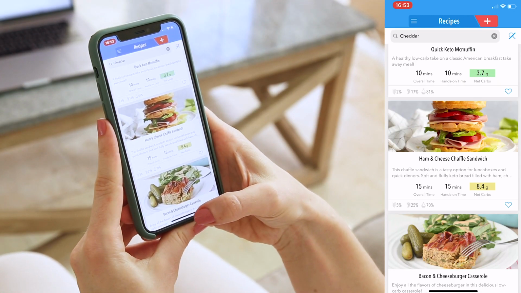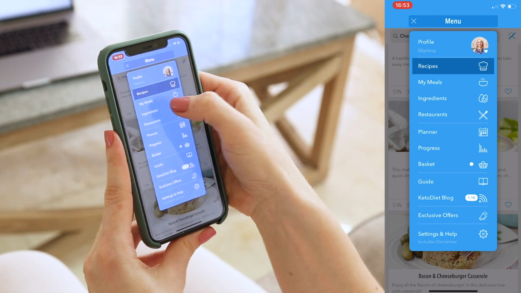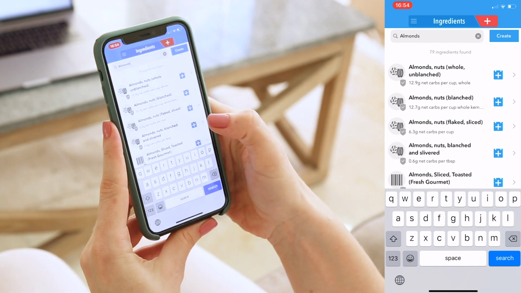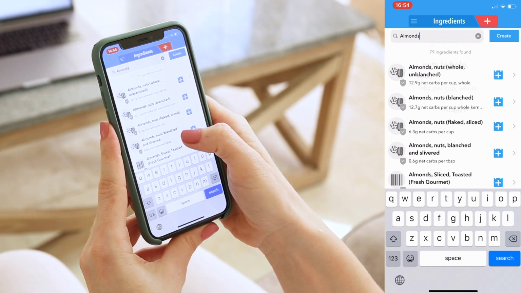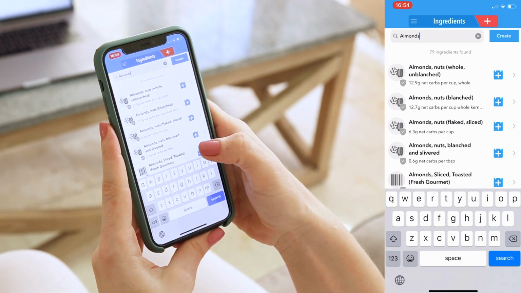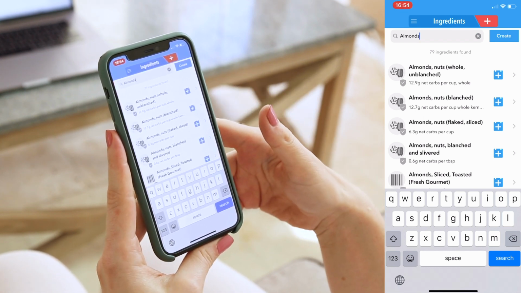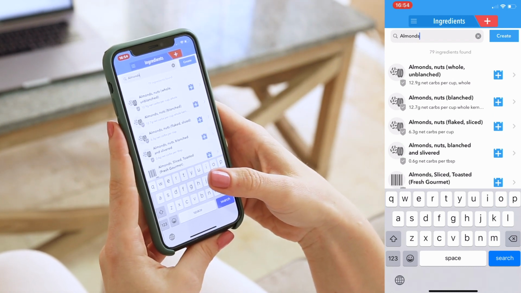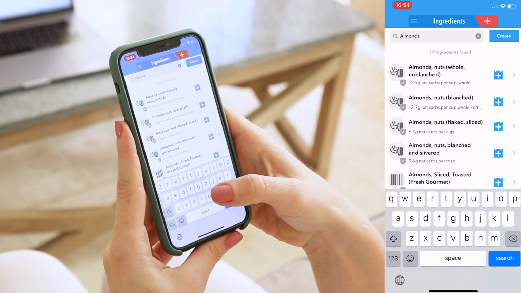So these are the main features we added in this update, and there are many other small improvements that we made, and I'll show you one of them in the ingredients section. If you search for, let's say, almonds, you will see that there are values per cup instead of 100 grams, which is what we had before. And even when we are showing cups or cubes or slices, we still know the weight for every ingredient, which allows us to eliminate foods with invalid nutritional data, and this also allows users to add any ingredients in any weights and any amounts to their planner or to their custom meal.